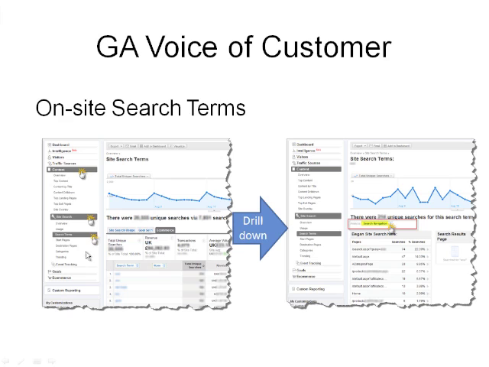What you may find there are at least two common things going on. One is people are searching for things because the language you use on your site isn't quite the same as the language they use. In your industry, you're using industry-specific jargon and you're describing products in terms which you understand, which aren't the terms that the customer's using. So they're using their language to try and find the things because your navigation system and descriptions are based around your language. So obviously the quick fix there is to bring the language on the site into line with the language that the customers are using.